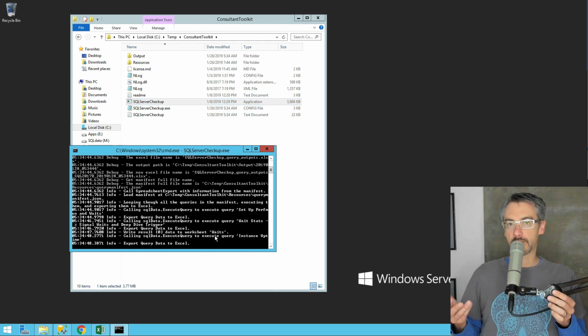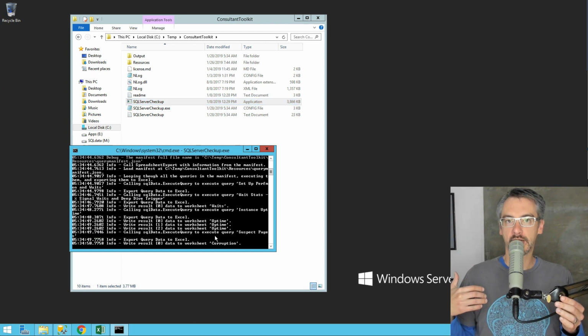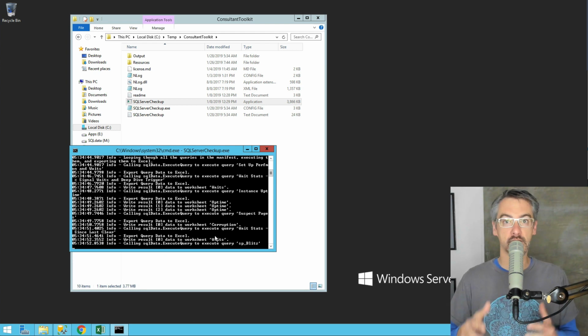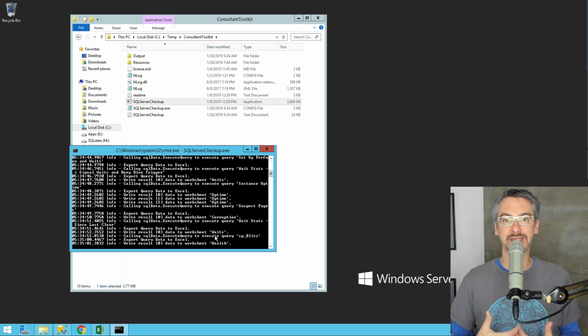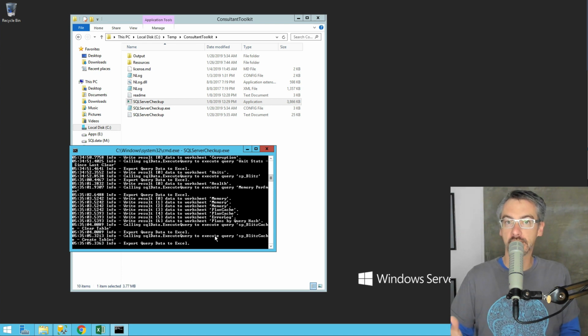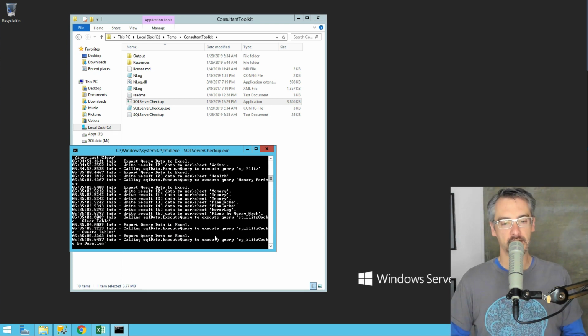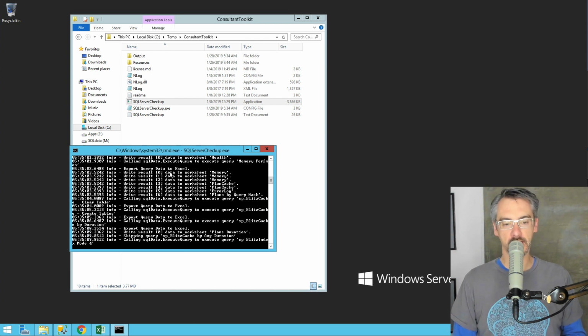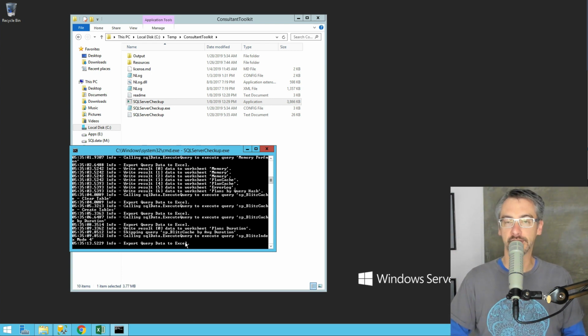Now it's going to connect by default to localhost, but if you wanted to connect to a different SQL Server, you can read the documentation on which SQL Server to connect to, what usernames and passwords you can pass in, and also whether or not you want to run it with the deep dive parameter, which runs even more diagnostic queries, giving you more information. It runs through a lot of different SQL Server queries, and you can see it exporting the data to Excel as it goes.